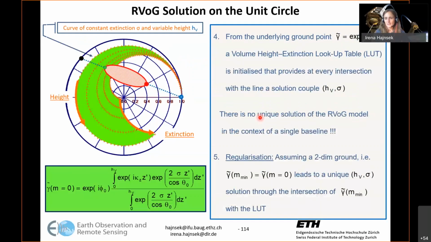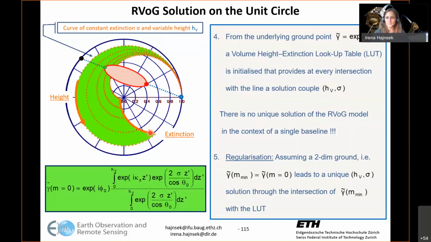Okay, now in the second step, when we have done this with the data and we have defined the minimum and maximum, we now use a model. With the model, we start with the ground point. This is our fixed point because now we know where the ground is, and we run the model in terms of diversity, in terms of heights and extinction, right? Again, this is our height here, these points that we have on this area, and here the spread of these lines is in principle our extinction estimation.